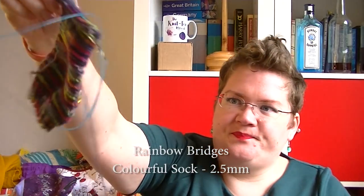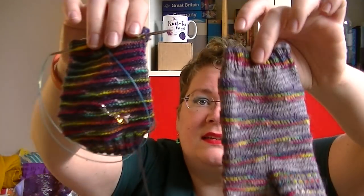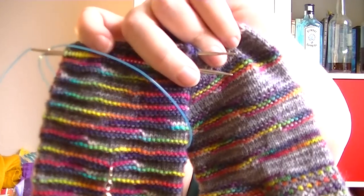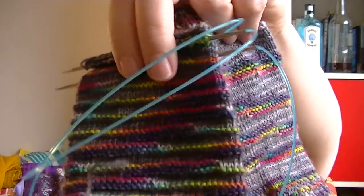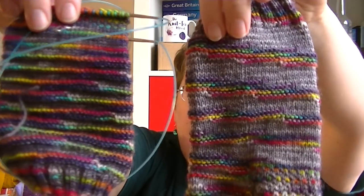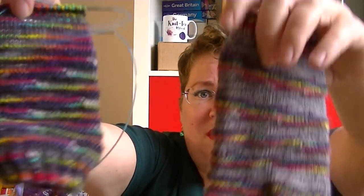No Rainbows Without Rain. With another sample sock, because I have a new skein length for my yarn, which also means that the pooling is different than this one. So the pooling, it's actually the same base, but it's a different dye bath. That's why this one's more dark and this one more light, and this one is pooling differently because of the skein length. I really like how it pools, but I also really like this one, so I'm not sure. Do you have any opinions on what you like better? Please tell me in the Ravelry group or in the comments here on YouTube, or just message me somewhere.